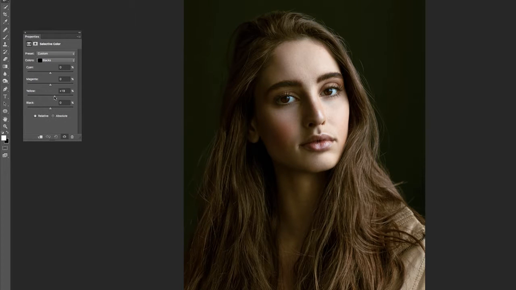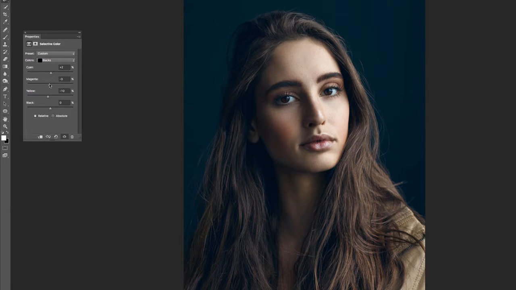Very rarely do I want to add yellow because it creates a pretty ugly effect overall. I don't really care for that color grade. Something like blue could work really nicely here. I mean, we could do something like this. Let's go with it. Let's create this sort of exaggerated version, and then we'll go back and try something that's a little bit more neutral. So maybe something like this, maybe add a touch of cyan to it.